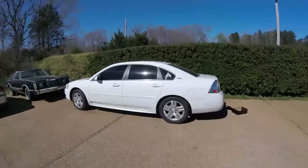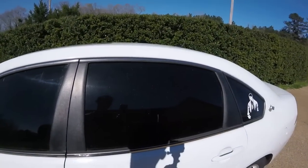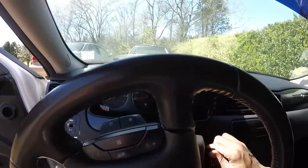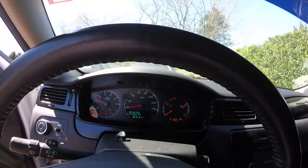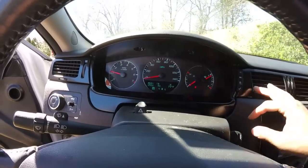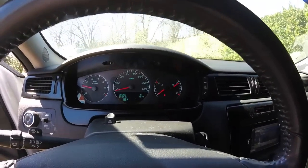All right, what up, y'all? So, moment of truth. It's the next day, so we're going to see if this light comes back on or not, which it should stay off. Yep, so no more light. No more engine hot, AC off, all of that good stuff. So I think I'm finally good to go.